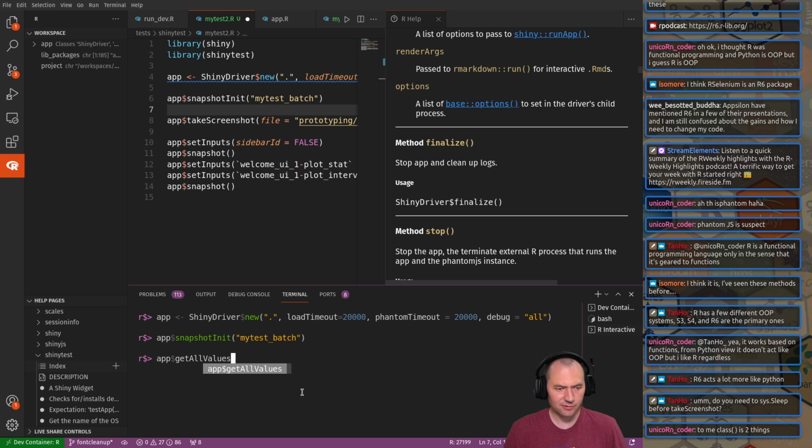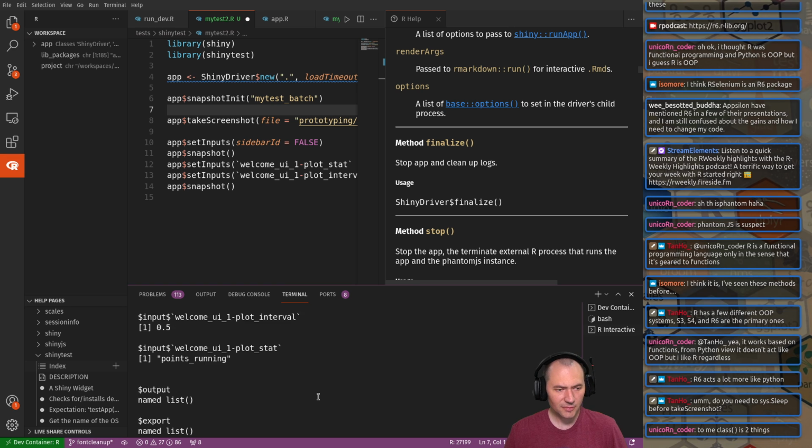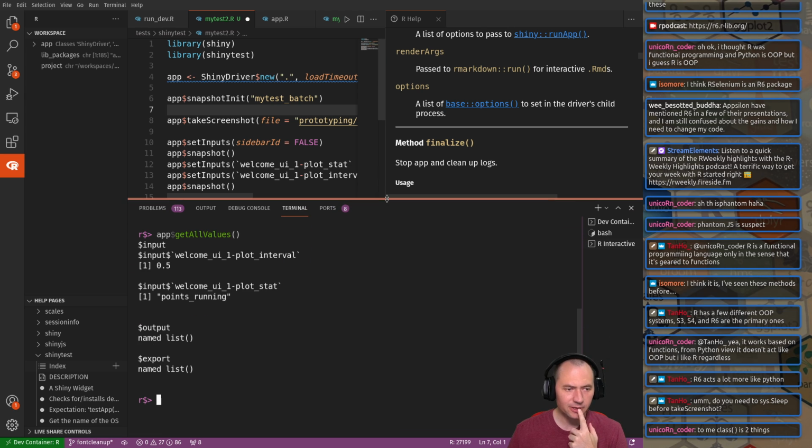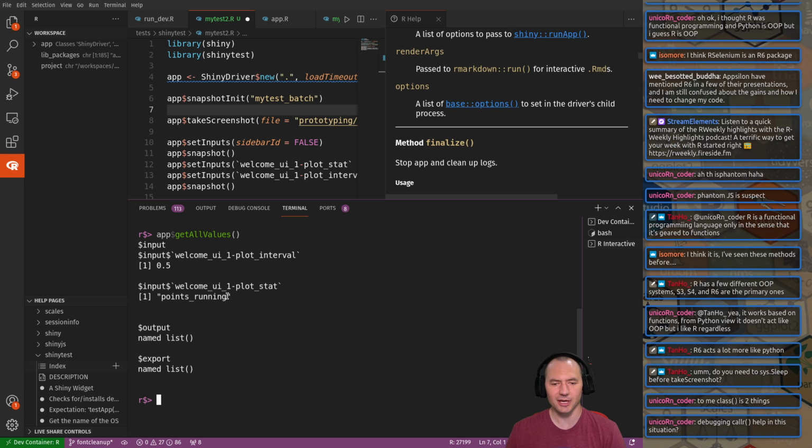We get all values. Okay, let's see here. Well, look, okay. No, this is where I'm really getting confused now. It got the inputs from the module. They're here. So maybe it's just that my screenshots are borked, but that the app is still actually running. Ooh, yeah, maybe. But the key point now is let's see if this works.